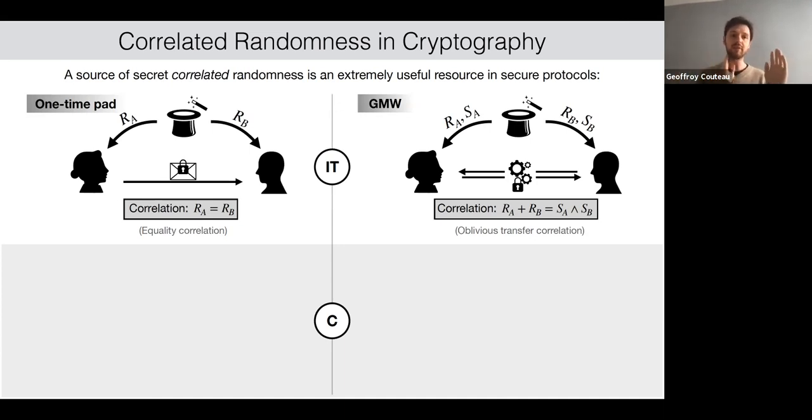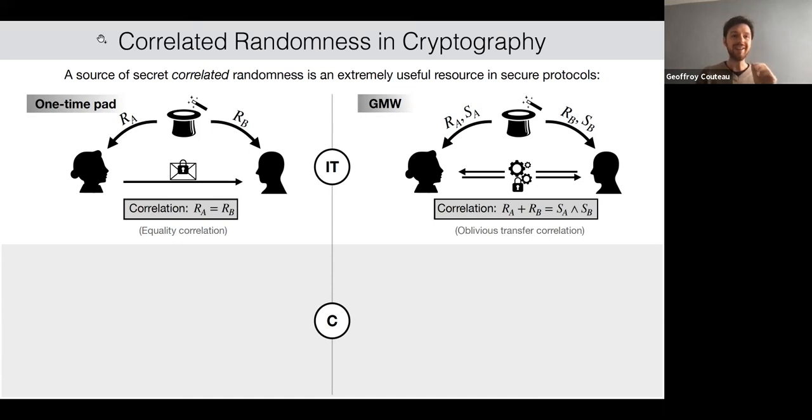So these satisfy some degree 2 correlation, if you view that as a multivariate polynomial over F2. And so we know that if we have access to random strings that satisfy these correlations, then we can do information theoretic secure computation of arbitrary functions. That's the celebrated GMW protocol.